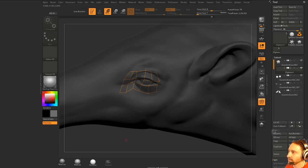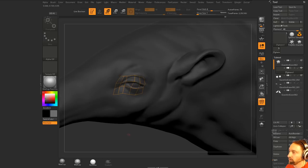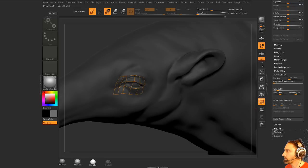Now, if it ever does this, sometimes you control drag and control shift tap. That will clear any masking you might have, because you can mask these things out. But so you're just basically retopologizing, right? Now, once you're done, you're going to go down here to your adaptive skin, hit A to preview, and you'll get your adaptive skin preview.